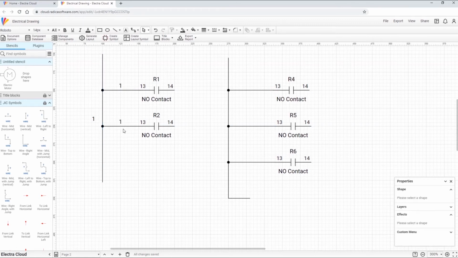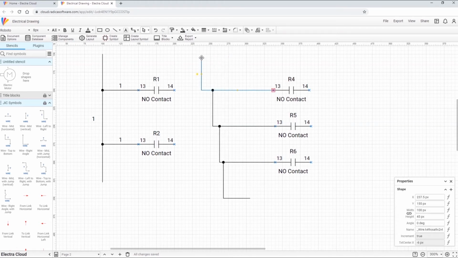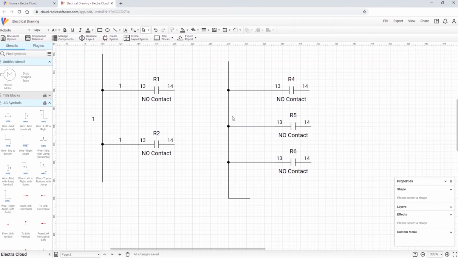Just like if I pull this contact down, the wires will move consistently. If you're using 90-degree wires, when you drag them, you can see that Electra will also automatically adjust them for consistent behavior. And when you pull them back, they will also automatically adjust. All of these are designed just to ensure that you get to create your circuits even faster.